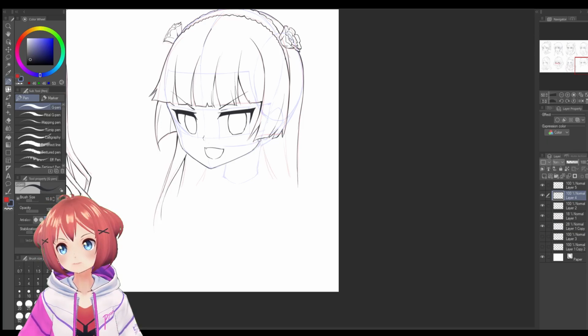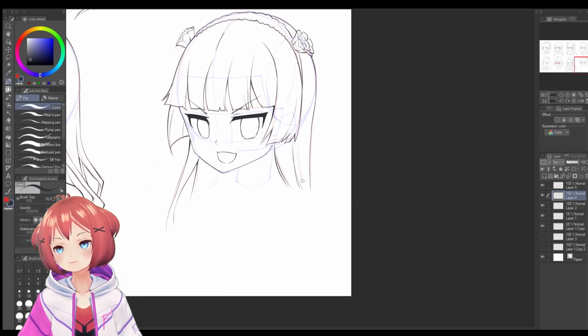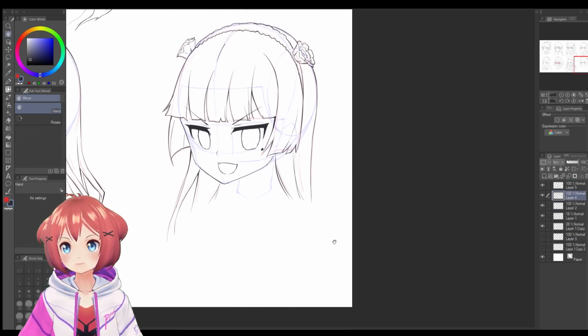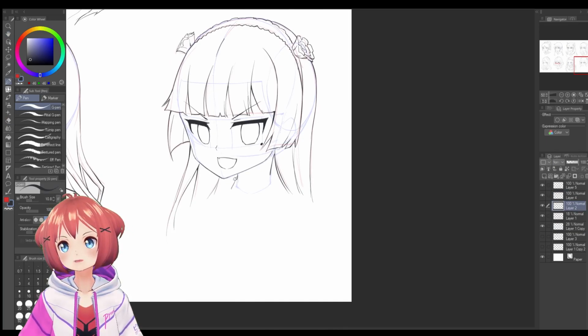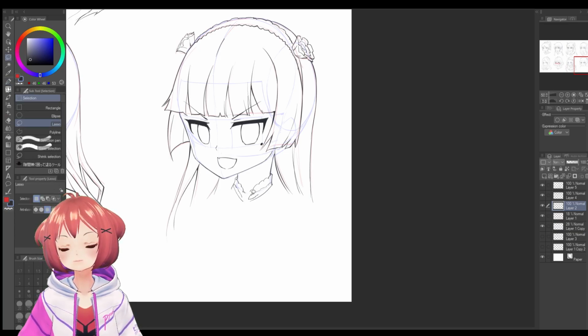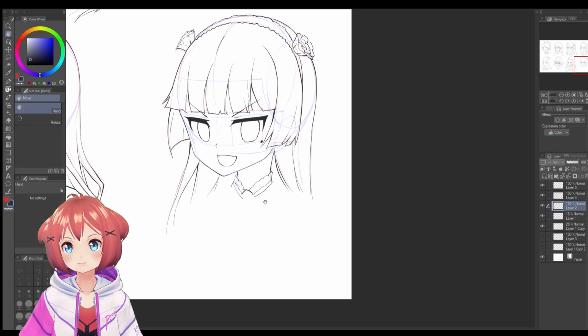Drawing flowers is quite difficult for beginners. I had much trouble at my starting point. The first time I failed.